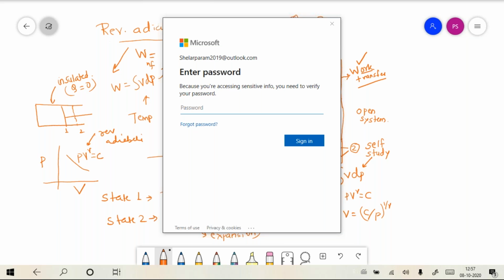So you see, let me revise this a bit, because I feel that around 60% of the class is still not able to appreciate what we had discussed. On the whiteboard, what you see is what I have shown. I'll just rub out a few things. I'm concentrating my attention only on the closed system now. I had the open system diagram here, so I'm erasing the open system.